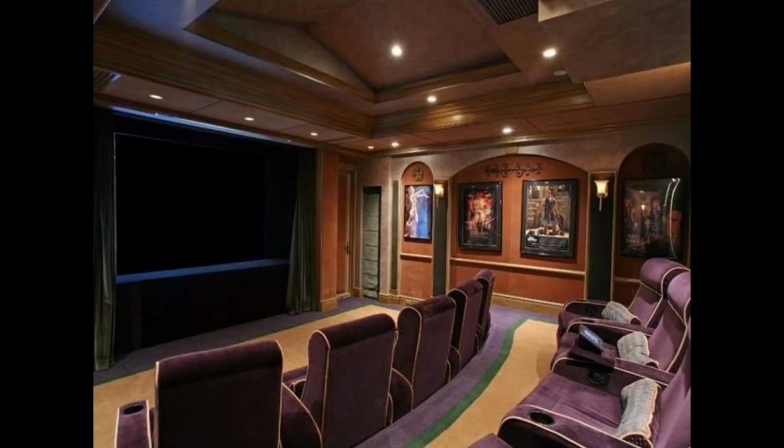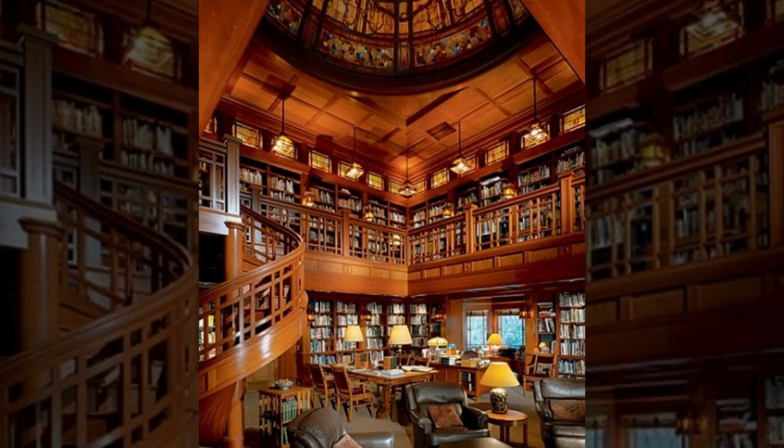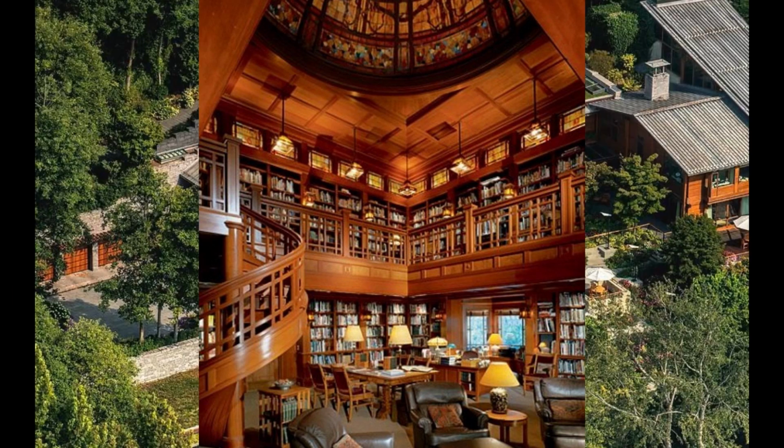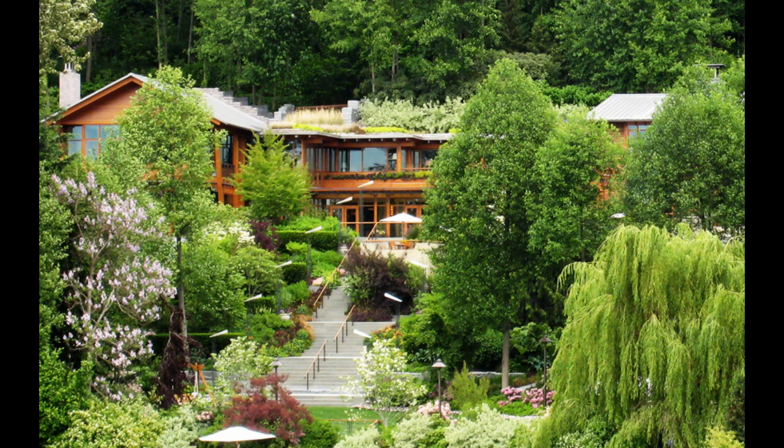As of the latest count, Forbes estimates his net worth at a mind-boggling $97.5 billion. Yes, you heard that right. Billion. The question arises, how on earth does one even begin to spend such an absurd amount of money? Well, we know Warren Buffett hoards a lot of it and sticks to his old house.